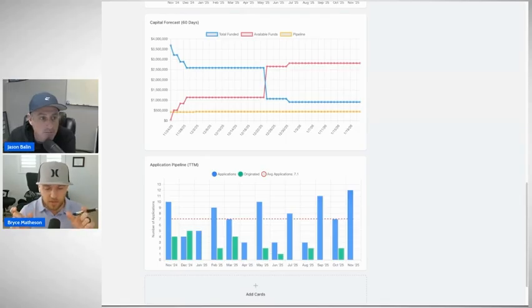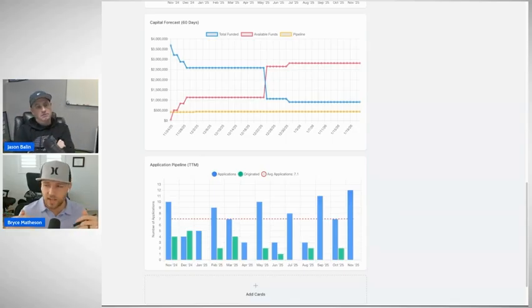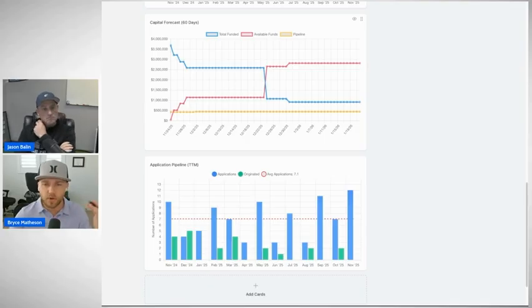Because we have 2 fields. When somebody submits a loan application, they'll say what is your estimated completion date, which is different than your maturity date. Some people will say, okay, it's a 12-month term on this loan. But some people are like, I just have to go in, clean it out, and then throw it back up on the market. I truly just need the funds for 4 months. So it's not going to show 12 months out. It's going to show 4 months out because that's what the estimated completion date is. So it's a little bit more smart than that.